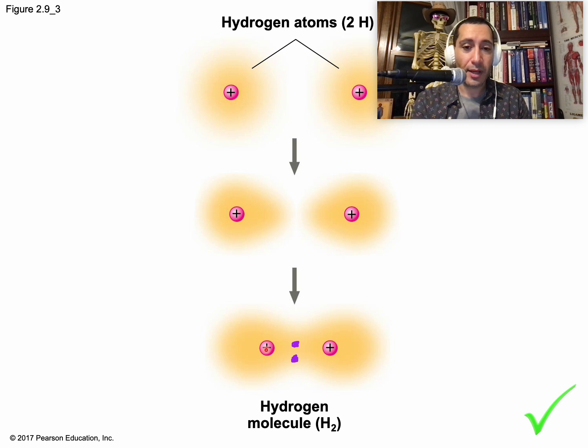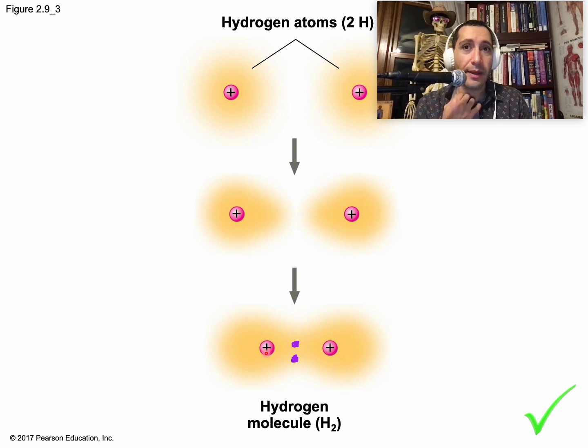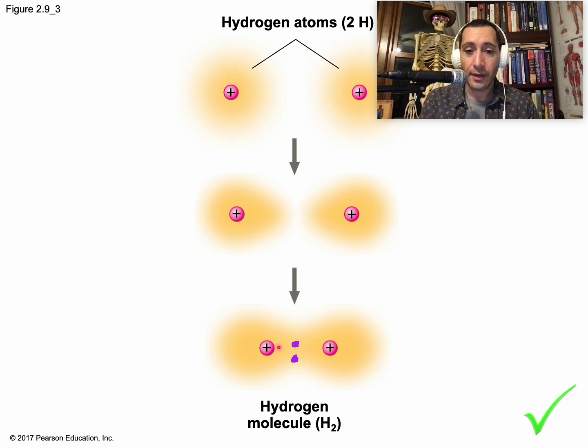Now, nuclei pull on electrons, just like the Earth is pulling on the moon, because the Earth has mass. The Earth is pulling on everything on top of the Earth because it all has mass. The moon is pulling on the Earth, actually, because the moon has gravity. They're pulling on each other. In the same way, this proton in this hydrogen molecule is pulling on these guys, and this guy is pulling. They have mass. It's gravity. It's the same exact reasoning. It's the same physics.